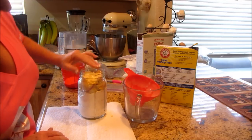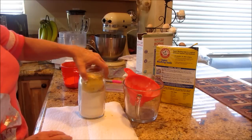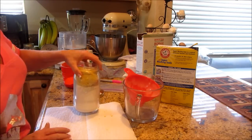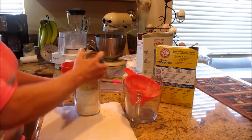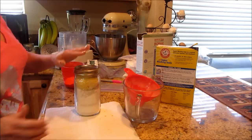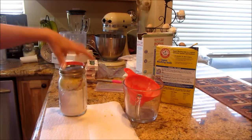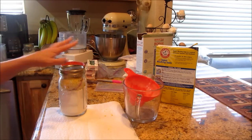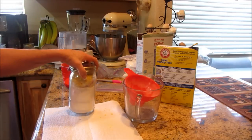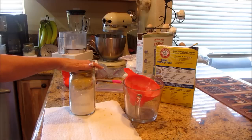So you need a cup and a half for a gift like this. You need a cup and a half of the washing soda. You need a cup of borax. And then you need your bar of Fels naphtha or Zote soap. And you can seal these so they're sealed up. Put a cute little label on there or a tag with some instructions, and you've got natural laundry soap in a jar. Isn't that wonderful?